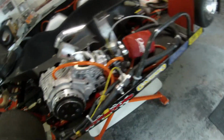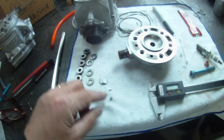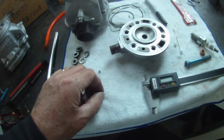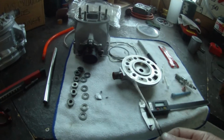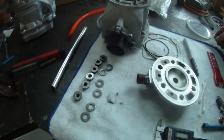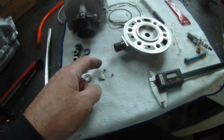But I think that might have been a piece that got up and over, or maybe went down into a port and came back up, because I'm digging little pieces out of the bottom end and out of the reed cage. So the reed cage is going to have to come out so we can get the pieces out. But look at this. This is one piece here, which is the majority of that bad boy. There's a couple more pieces. I just picked this one out with a little Yama bond or 3 bond on the end of a Q-tip to pick it up out of there.